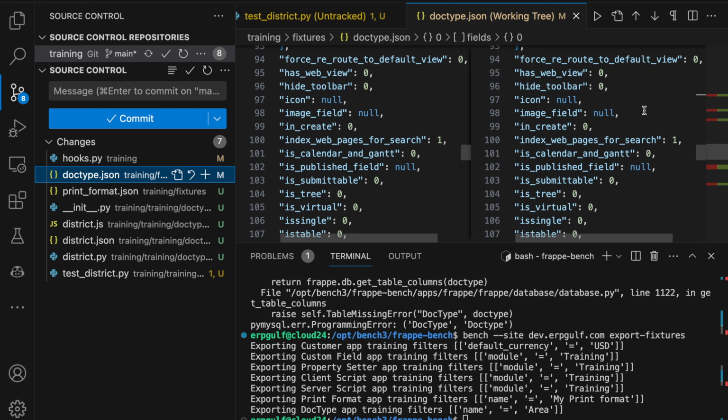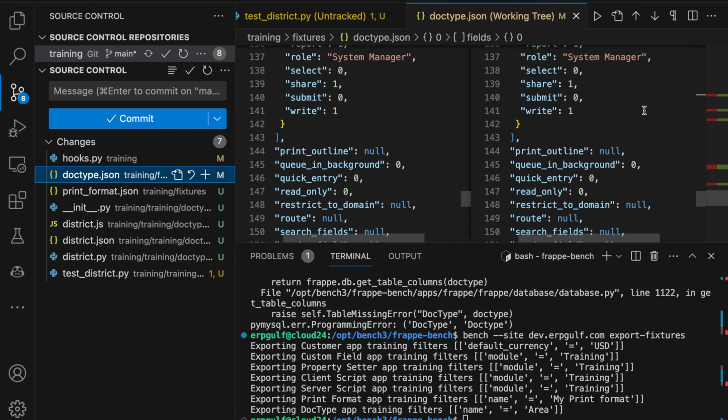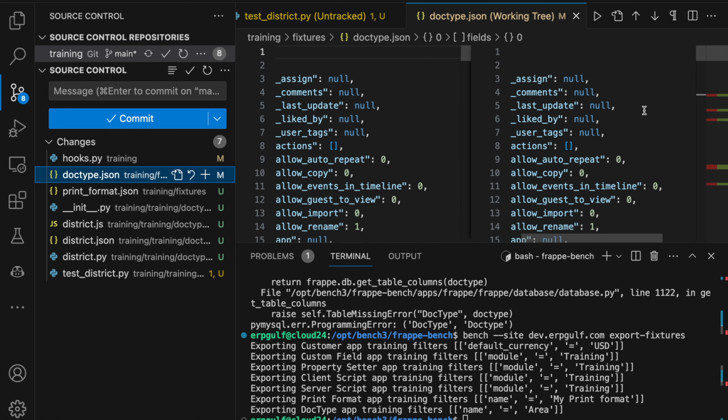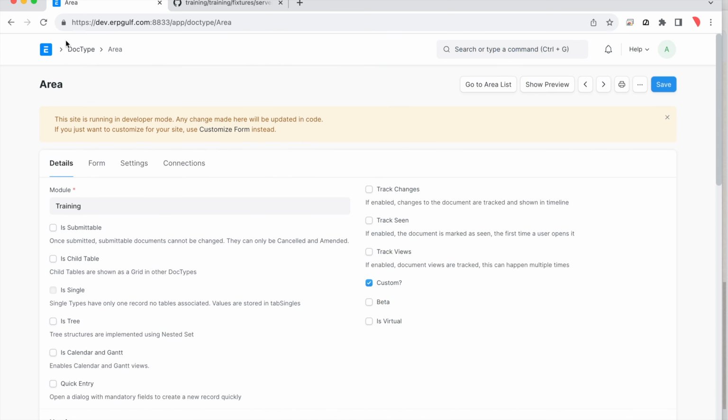So the thing is, what you see here, it's just area, but you will not see district here, because district is directly in the code. So you don't need to put it on this one. Once again, I'm just telling what is happening here.